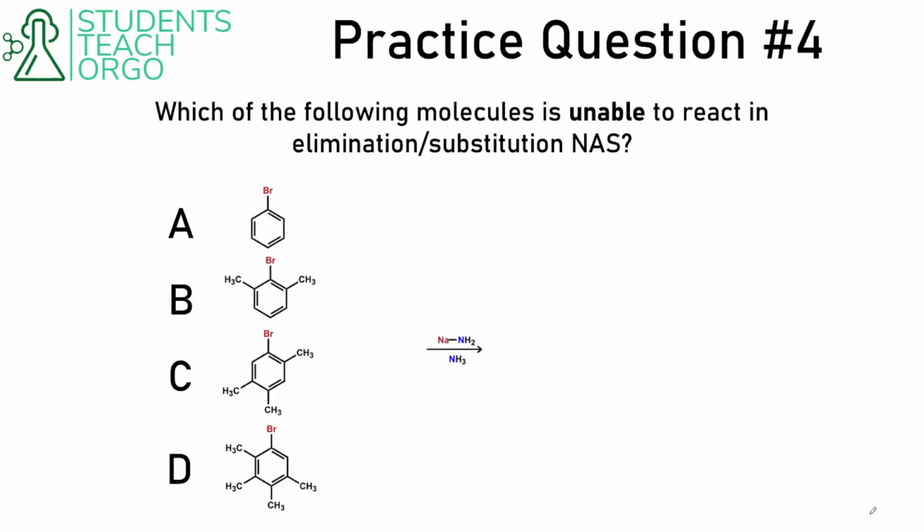Here is our fourth practice question of the video. Which of the following molecules is unable to react in elimination substitution NAS? Now I haven't explicitly given you a rule for which molecules are unable to react, but take your time, pause the video, think about the mechanism that we just talked about, and which one of those molecules wouldn't be able to perform that mechanism.